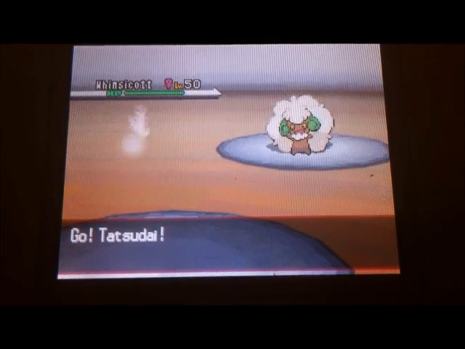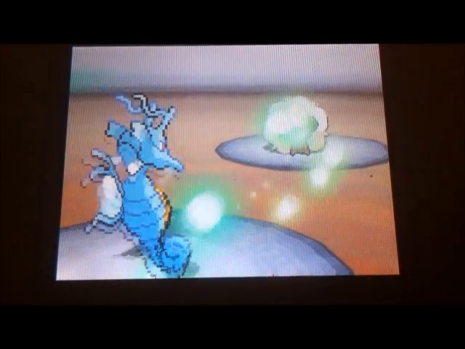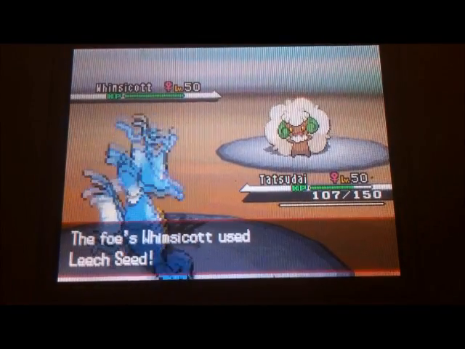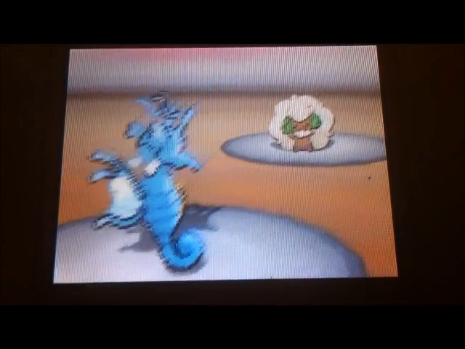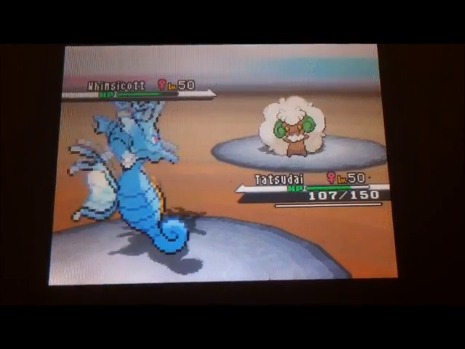So he goes for the Giga Drain. I expected that, which means it's not a good idea to bring in Kabutops on that, because it now might actually kill Kabutops at its HP. Here he makes a good move and sets up the Leech Seed on my Kingdra while I go straight for the Ice Beam. Now he has an interesting EV investment on his Whimsicott because it's specially defensive.